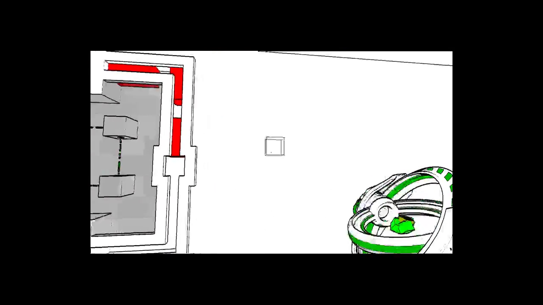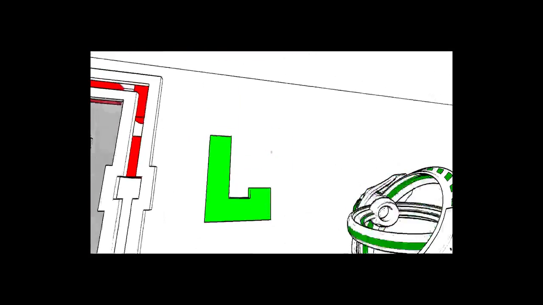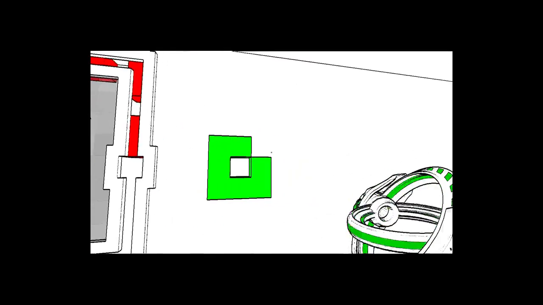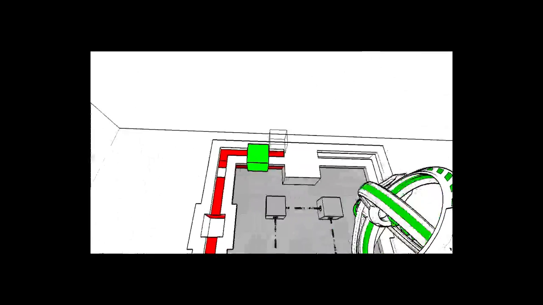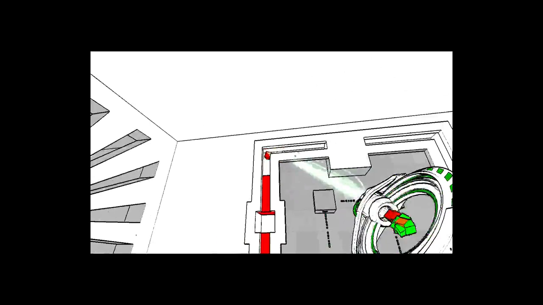Even though these are red blocks, I should be able to do the same thing, right? If I grab all of them first. What the heck? Never click that. What are you doing?